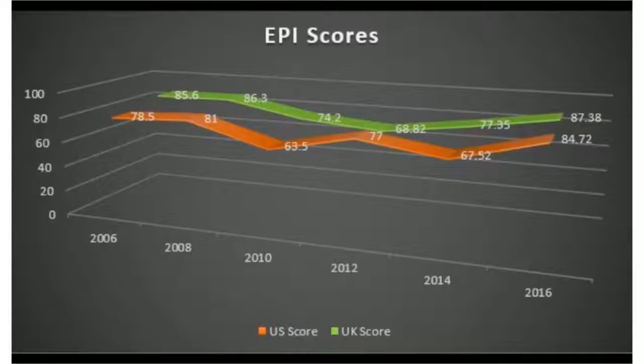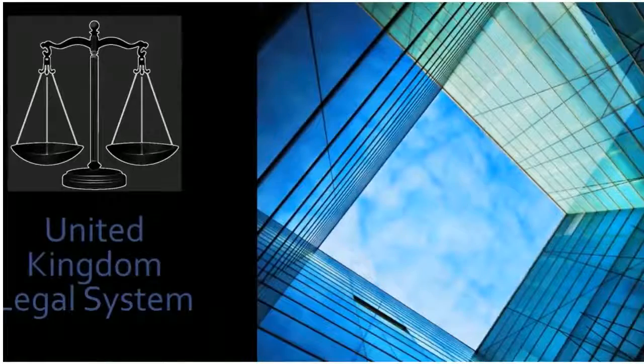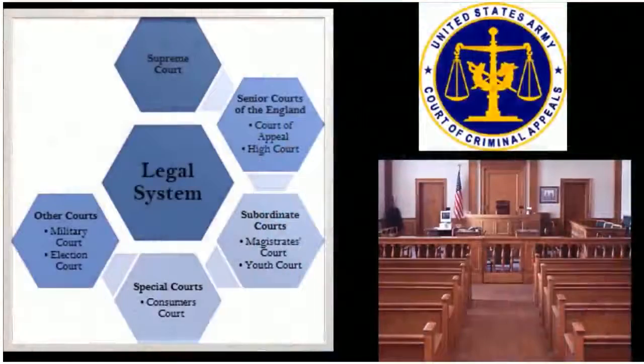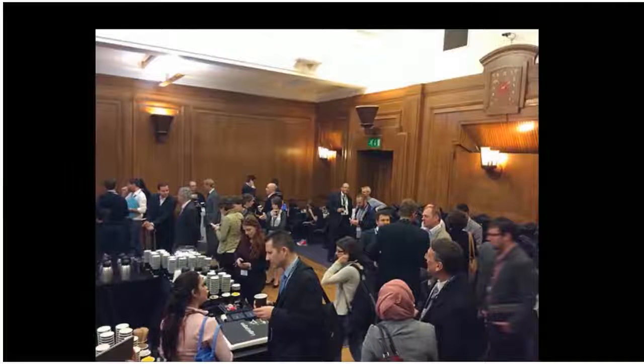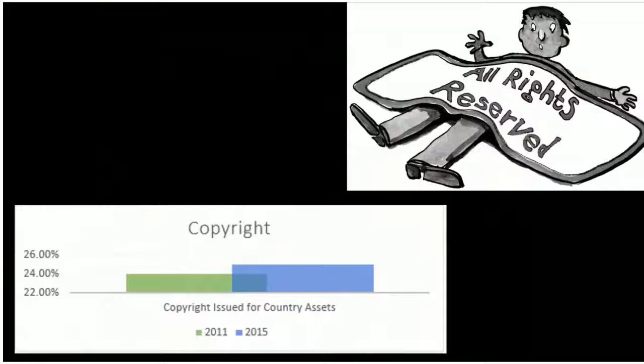In the United Kingdom legal system hierarchy, the Supreme Court is the uppermost court of appeal. The subordinate courts comprise the magistrates' courts, whose issues are supervised by a lay magistrates bench or a district judge, sitting in every area of local justice. No juries are there in these courts. Another branch of their legal system includes other courts. They comprise military courts, which are supervised by military personnel and handle matters related to court-martial. Election courts hear petitions against results of an election, or the Patents County Court, which handles certain simple intellectual properties.